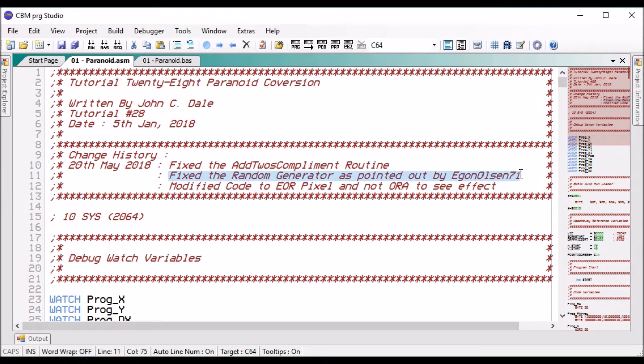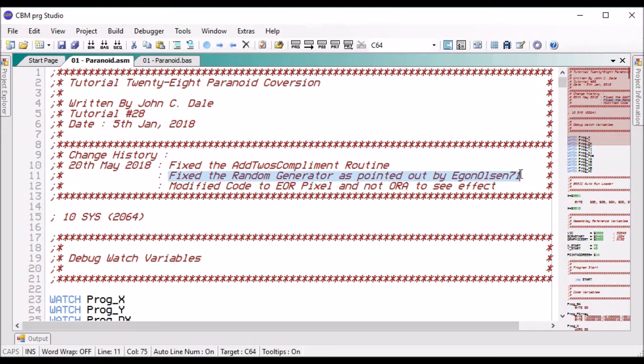Also, Egon Olsen 71 pointed out that my random number generator wasn't generating a number from 0 to 2, it was generating a number between 0 and 3, which is 4 individual numbers, not 3.